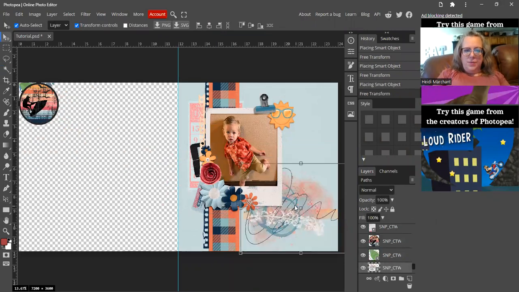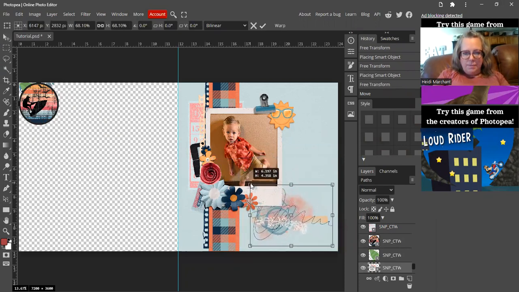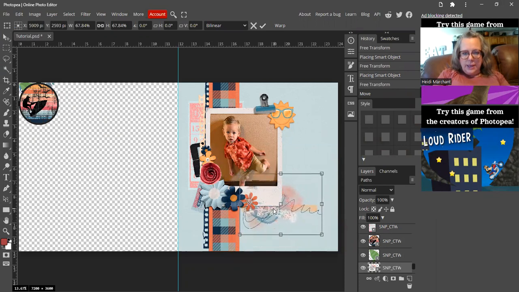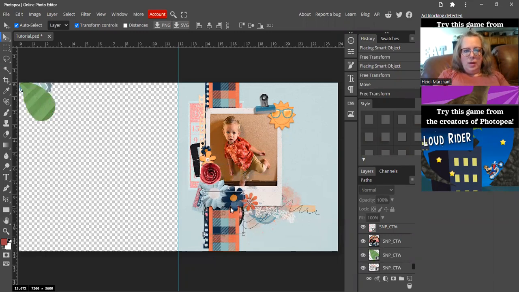Grab this grunge. I'm going to put it right here on my paper, maybe size that down so it's not quite so big. Just kind of tuck it underneath the corner. Move this up a little bit.